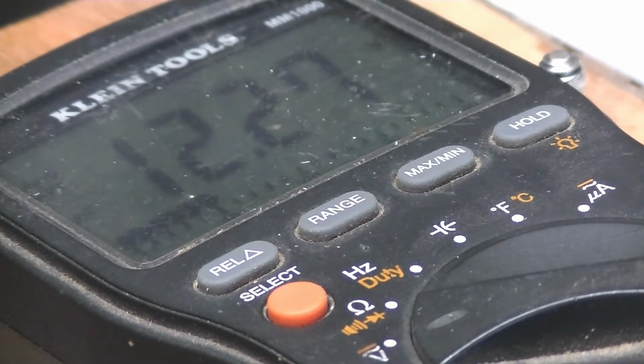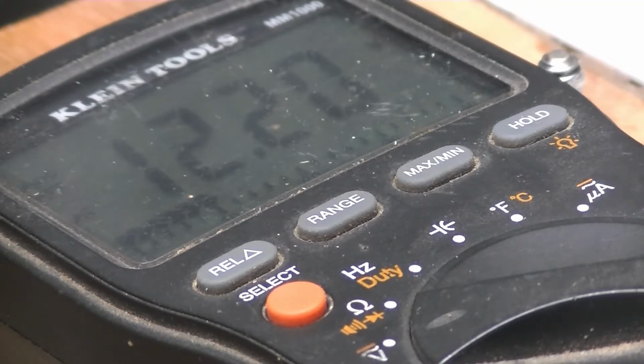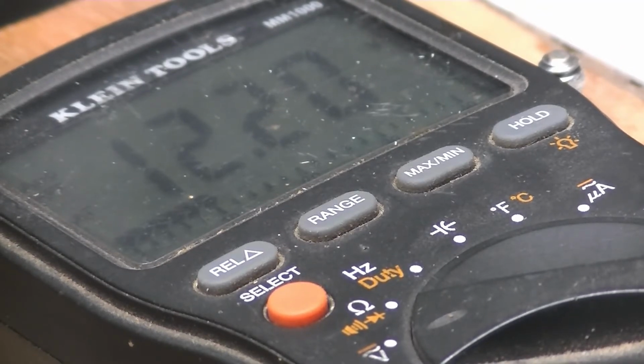Let's go to battery 3. Battery 4, 12.2. Turn on battery 1 again. Next battery, I think that's 5 or 6. Yep, that was 6. There's battery 6. 12.23. Now those are charging. 12.24.